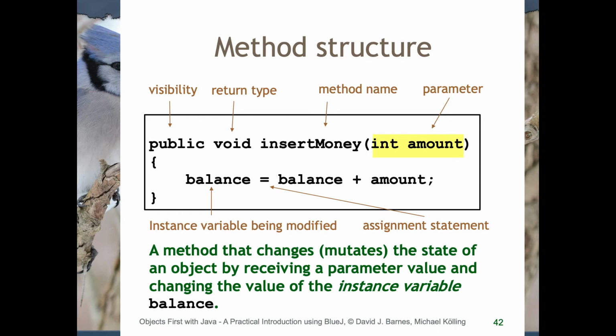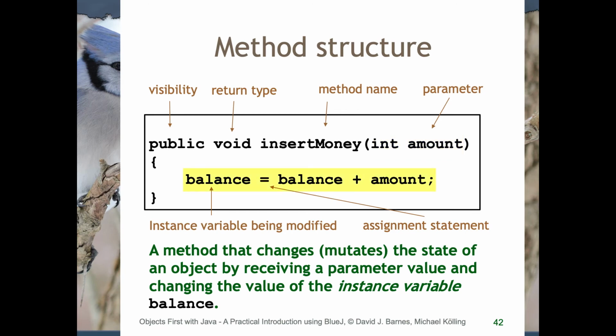The second word, money, has an uppercase M, and then we've got a pair of parentheses, and this time between those parentheses we're saying that when this method is called, a value must be passed in. So some money is being inserted into the machine. How much money is being inserted? Well, the exact amount of money on any particular call could be anything. And what that variable called amount does is it contains the particular amount of money that is being inserted on this particular call. So it receives a parameter value, a numerical parameter value, and that numerical value is then going to be used inside the body of the method.